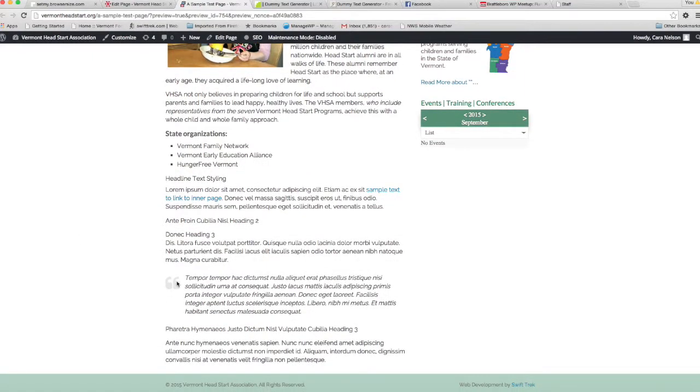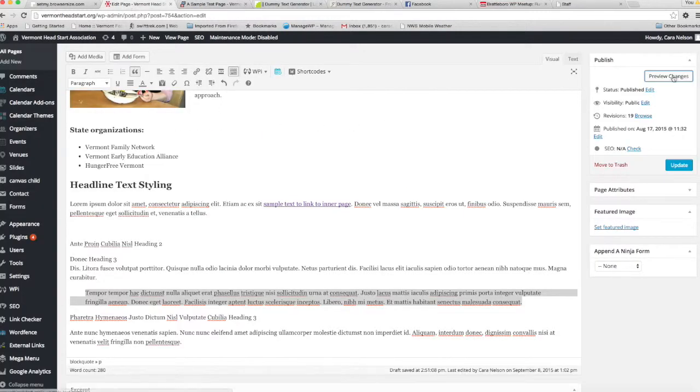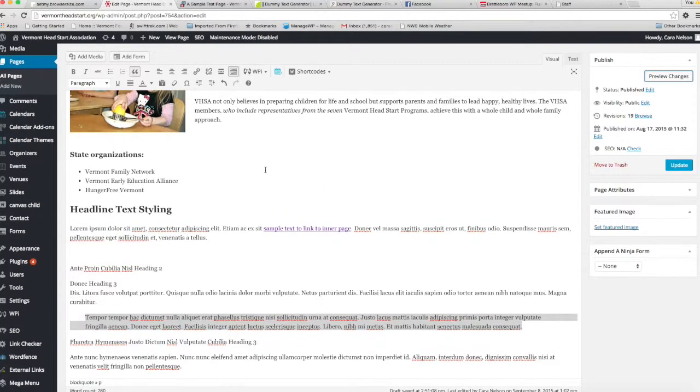And this is set up, it brings in this nice big quote. So if you need to emphasize a quote or something of importance, this is another tool that you can use with that. And also, if you preview, it shows you what you've done, but it doesn't save it. The update is your save button.